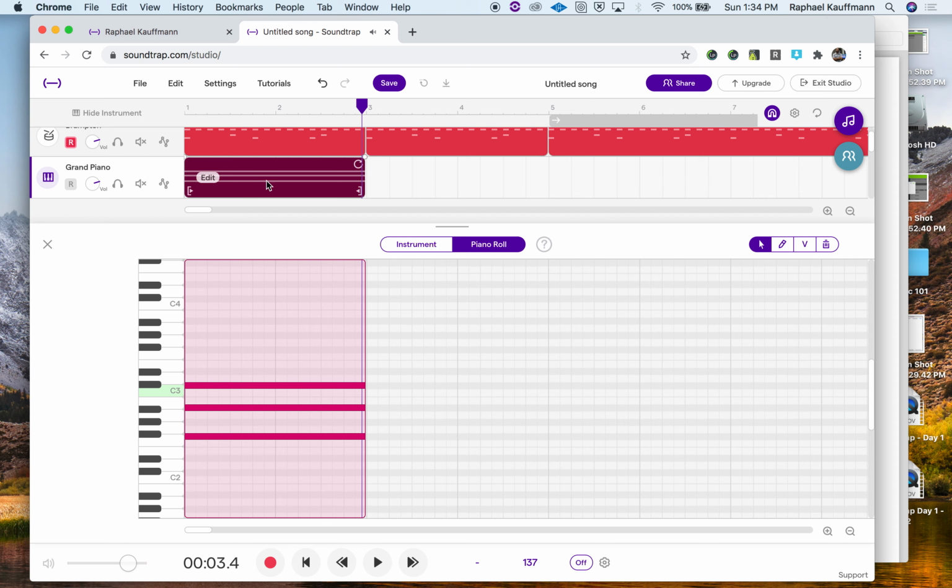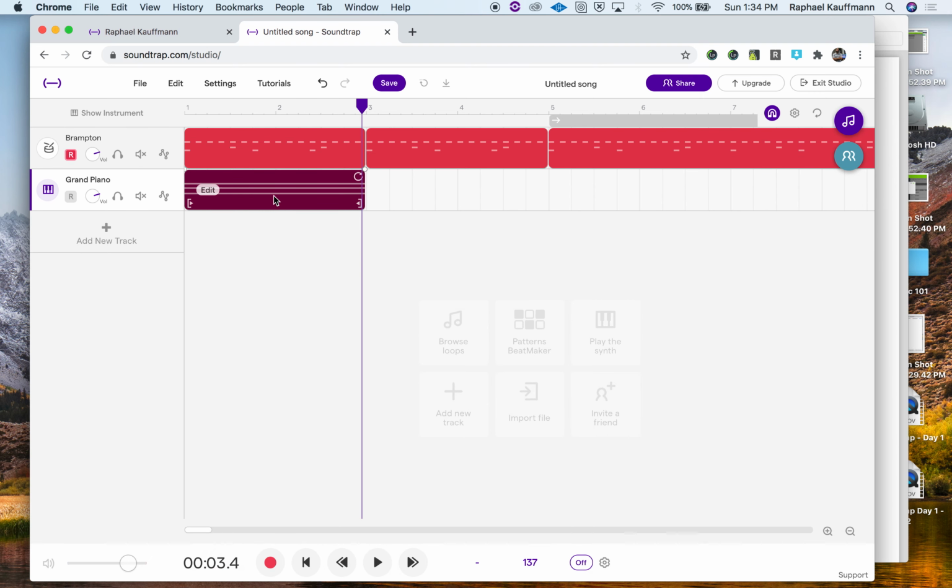I can just duplicate this, or I can duplicate these. Now, in this case, just because I want this to repeat, and then I actually want it to repeat again, I think I'm going to duplicate it here in the edit window. So this time I'm going to option click and drag.